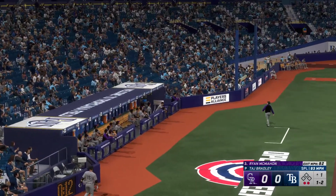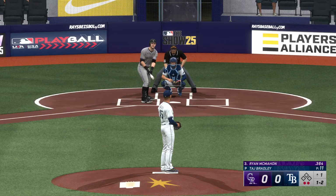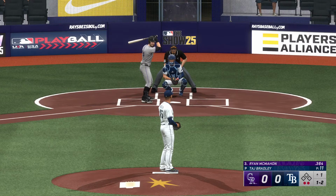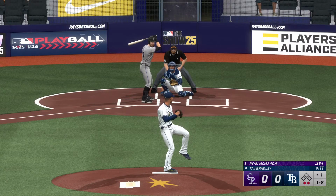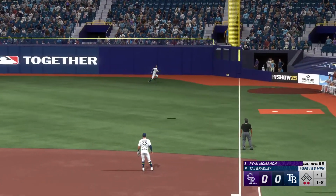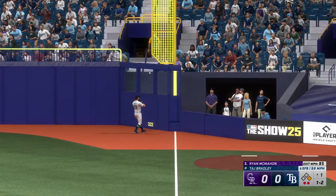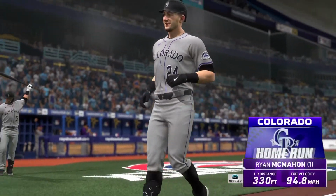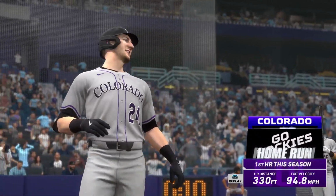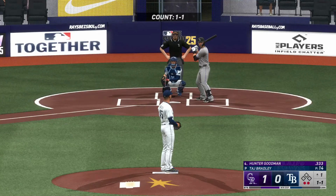The 1-1 is fouled off. And that one hammered. Way back there. Out of here. A home run off the foul pole. That'll fire up the dugout. It's 1-0. So 2 away with nobody on.